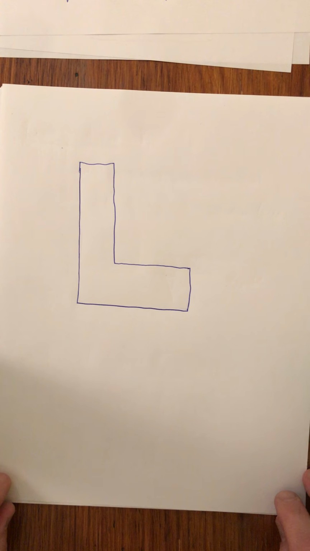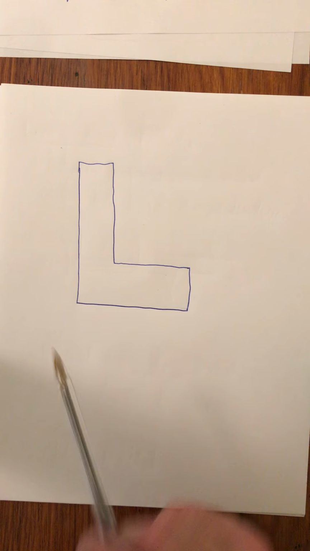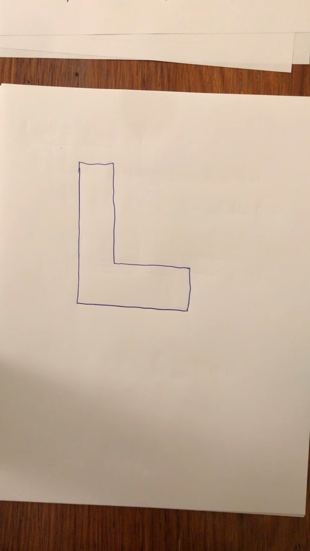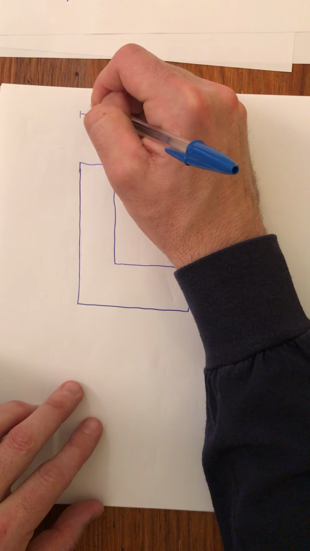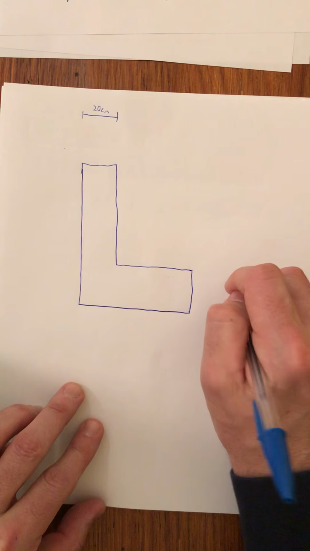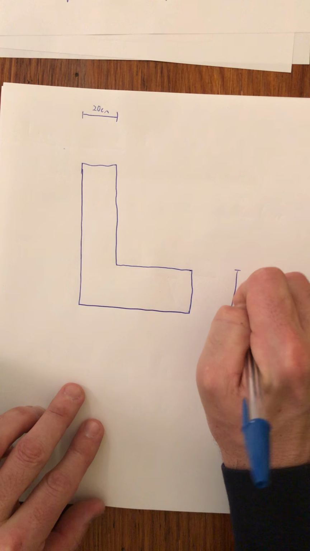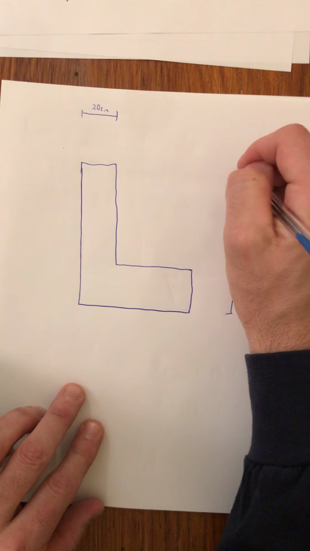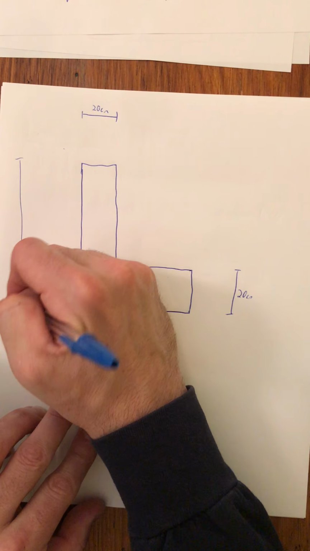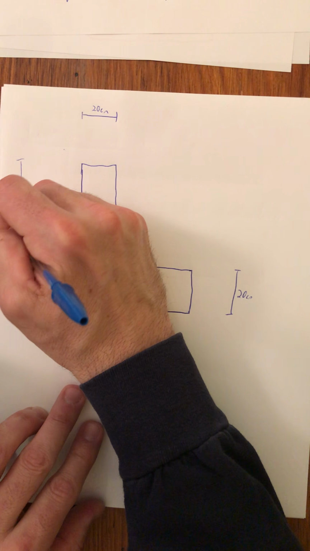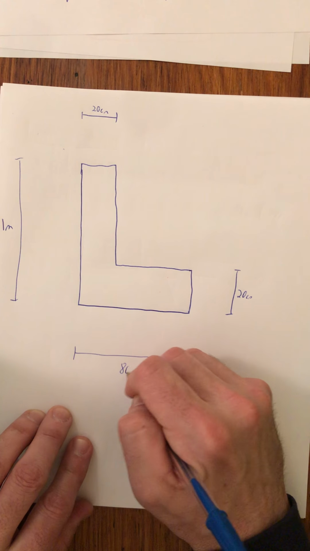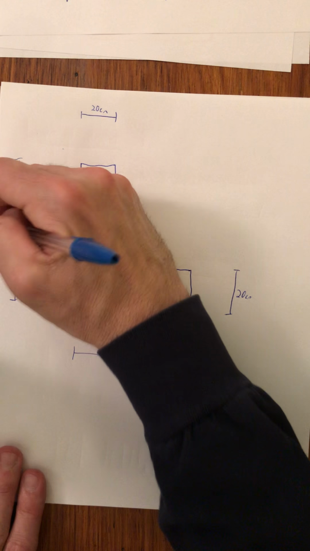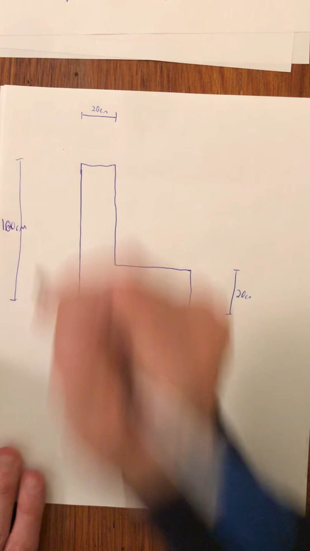So to end our introduction to torque, I'm going back to this weird L-shaped thing that I cut out before. Right, so a couple of things geometry-wise. Let's say this is 20 centimeters. Let's say this is 20 centimeters. Let's say the whole length here was 1 meter, and let's say the whole length here was 80 centimeters, just to, or actually let's do 100 centimeters just to make this consistent.